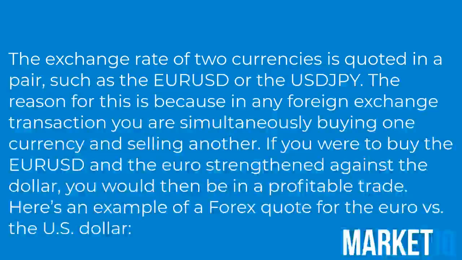Gold is just kind of gold. Now let's dive into understanding the Forex currency pair quotes. The exchange rate of two currencies is quoted in what we call a pair, such as Euro USD or USD JPY. The reason for this is that in the foreign exchange markets, you're transacting simultaneously, buying one currency and selling the other.